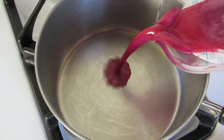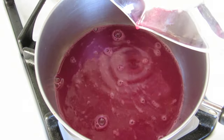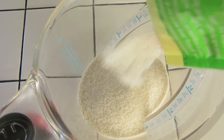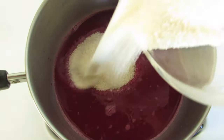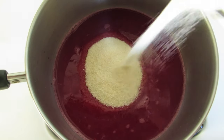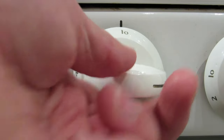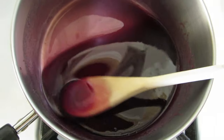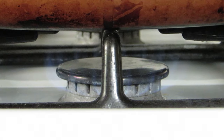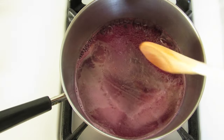Add a cup of strained pomegranate juice to the pot. If you're using bottled pomegranate juice, you'll start here. Measure two cups of sugar and add that to the pot. You might want to add yours in batches — it'll make it a lot easier to dissolve the sugar if you do it in batches. Turn the stove on the lowest heat possible and stir constantly until all the sugar is dissolved. Remove three quarters of the syrup from the stove, turn up the heat to medium, and reduce the remaining syrup down by about half.